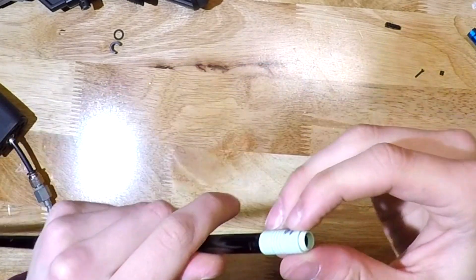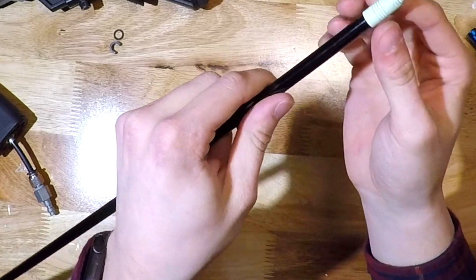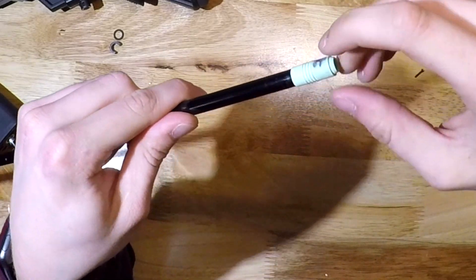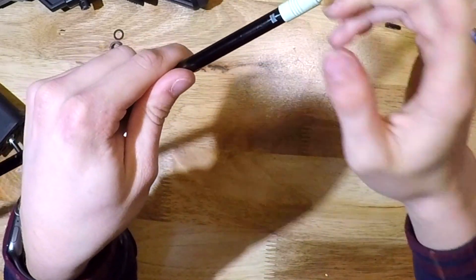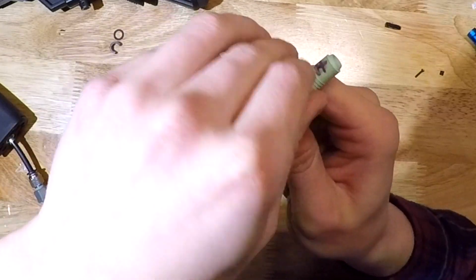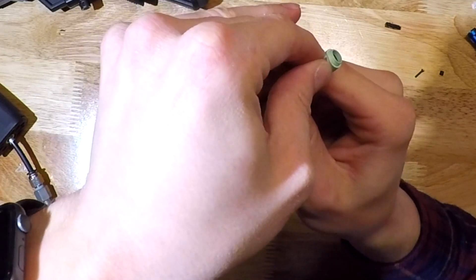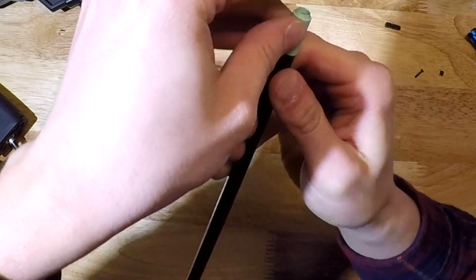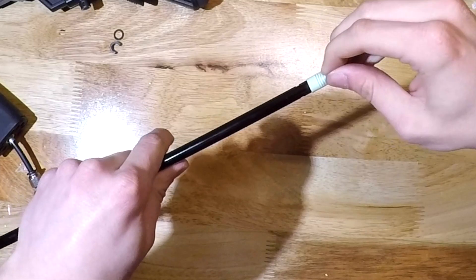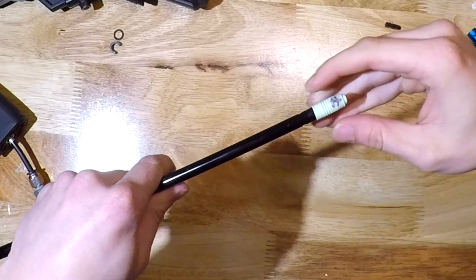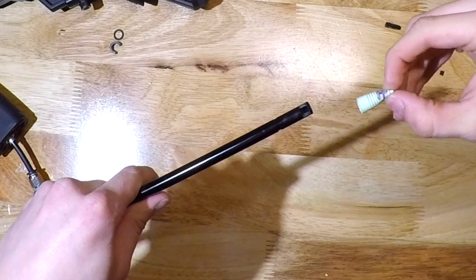And you'll see here there's a window in your inner barrel where a little rubber attachment from your hop up rubber will sit. You want to get this nub on your bucking on your hop up rubber out without tearing it. So I almost pinch up here and then you can push. And once you've gotten it past that window, you should be able to pull it right off.